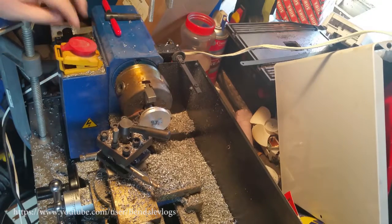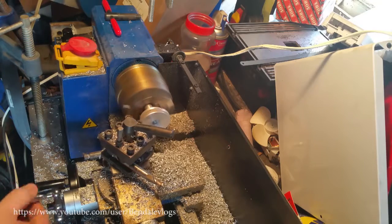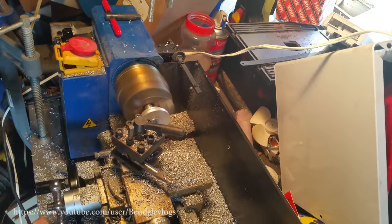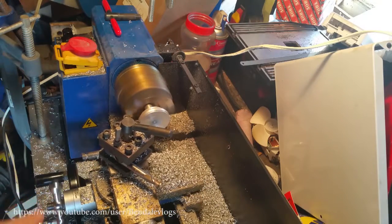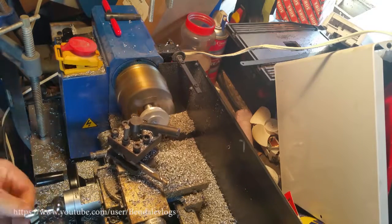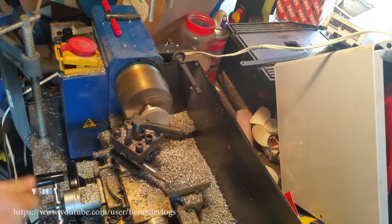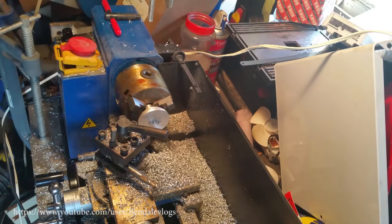An eighth of an inch should have it. Looking good. I think one more and I'll call it.